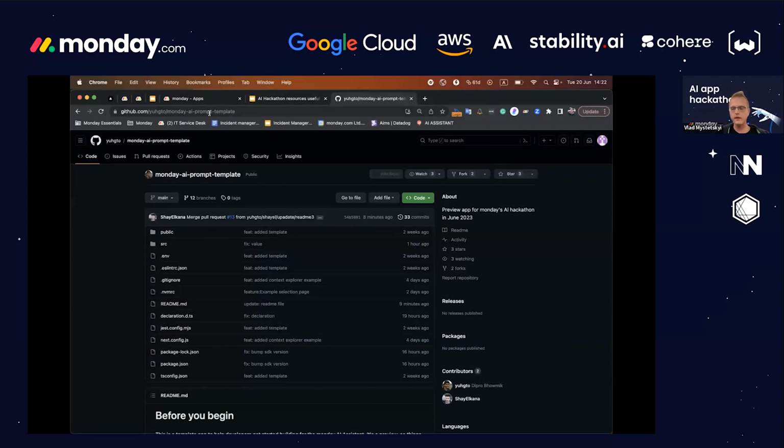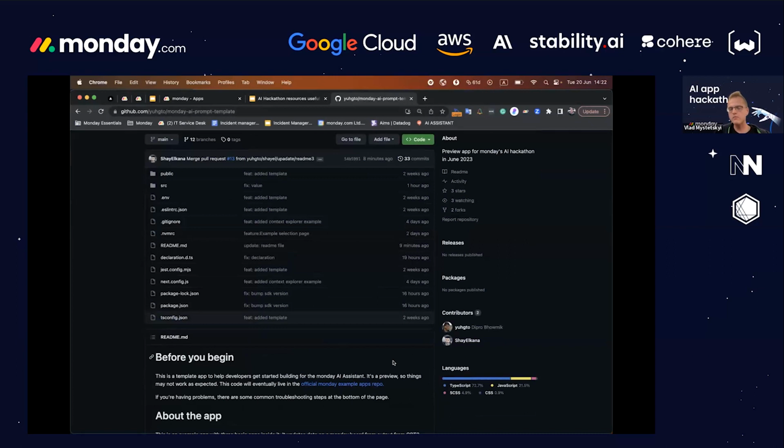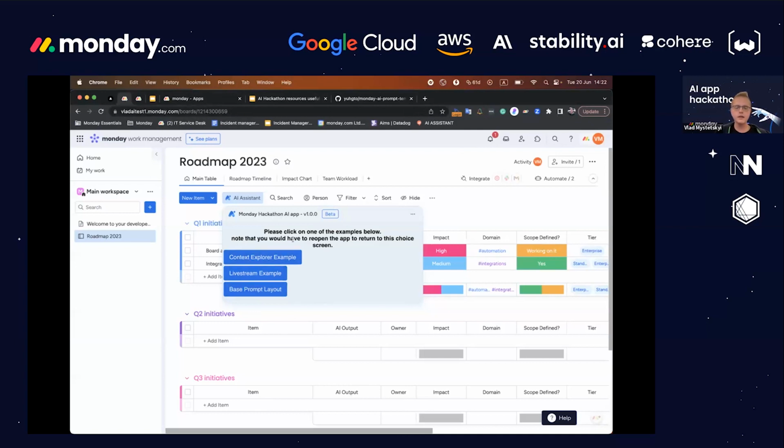We will send all the links at the end of the kickoff to the Discord channel. And actually, you can just clone it to your computer, run it, and you will get a kind of kitchen sink application that will help you to explore all the capabilities of the monday framework, the way you can use our public API, the way you can use ChatGPT or any other AI technology under the hood of your application and integrate it within monday. But at the end of the day, I think it's a great starting point that you can experiment with and build your own amazing creative ideas for our AI applications.